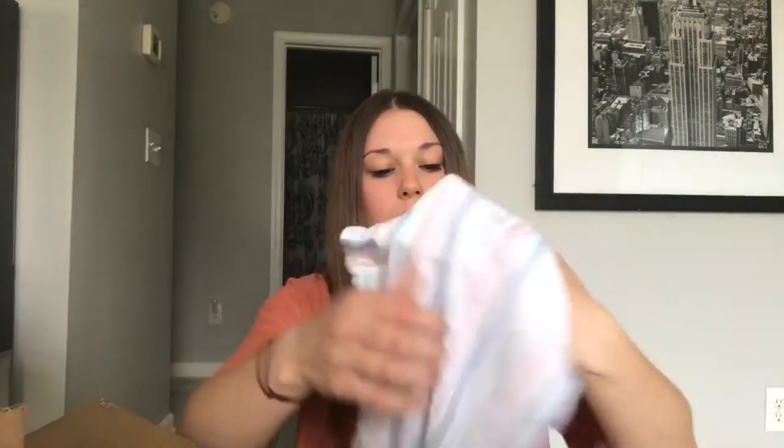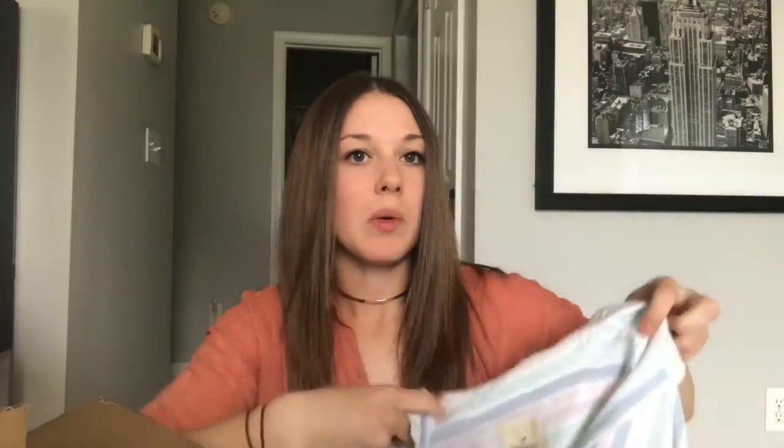My next thing is from American Eagle. I'm really obsessed with these colorful shirts lately — they're just so cute. I got this one and I love the color — it's just white, super soft and really lightweight, frayed at the bottom. This will look cute with anything. You can dress it up or down — wear skinnies with it, those shorts, or even over a swimsuit. This was $39. That pink dress was around $50, the shorts were buy one get one free, and the heather dress was about $25. I'll link everything down below.